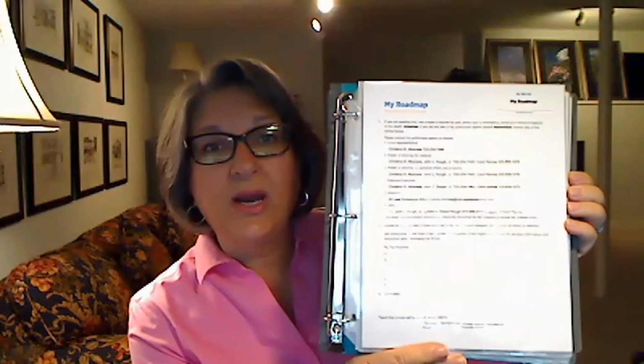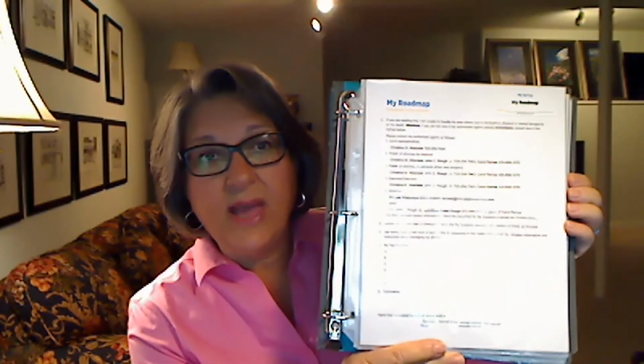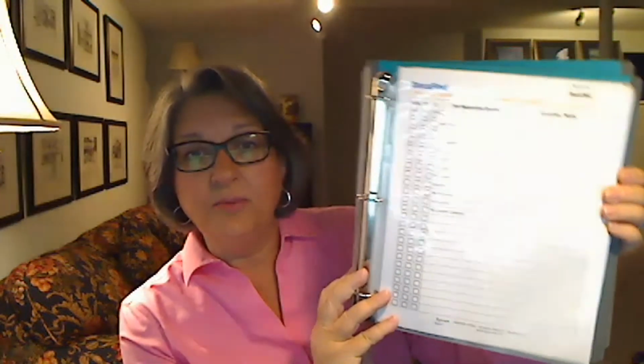So when we started last time, I talked to you about a roadmap document, and I gave you that document. This was where you fill out all of your trusted representatives, and that goes on the front page of your binder. So we want to now talk about what's inside the identification record binder. So I'm going to share the screen and pull up those forms that we're going to talk about and the documents that you need in here.